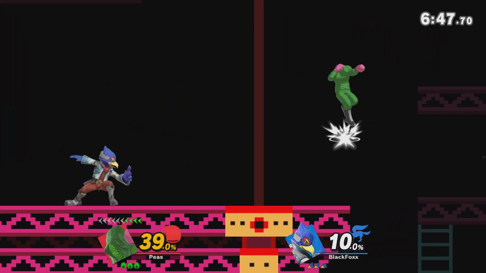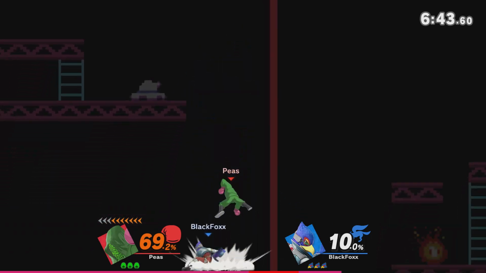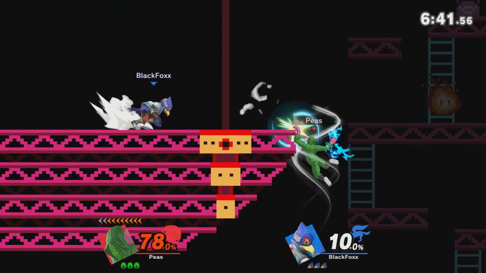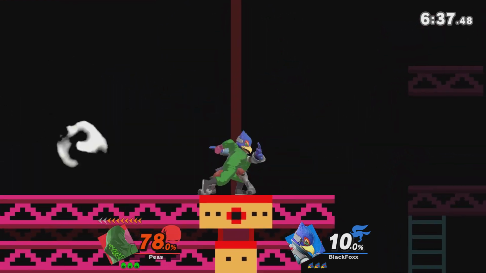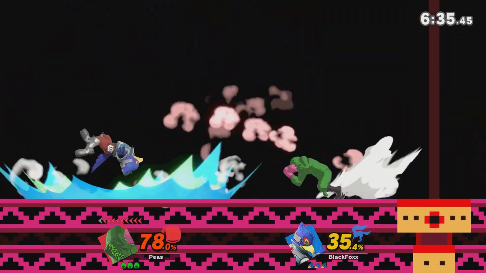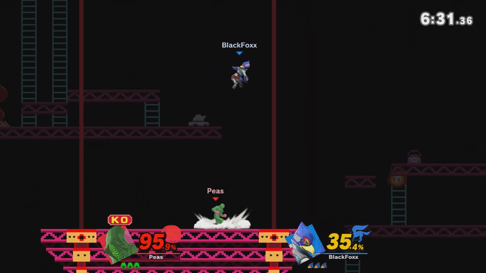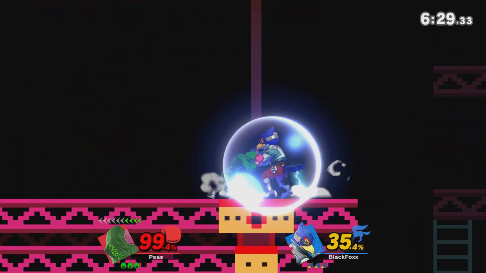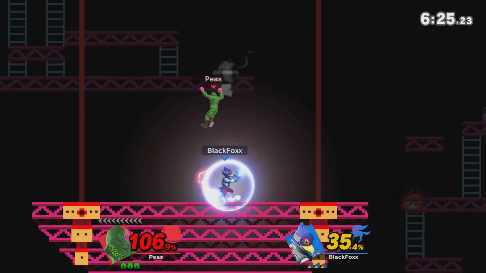I can't shield. I can only jump. I can't shield! Oh man, I can't roll either. I can't spot dodge, I can only do... Oh wait, KO punch! That didn't work! I can't believe that didn't work. The gamer attack, Phantom Footstool.